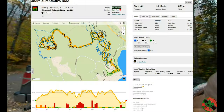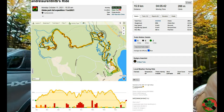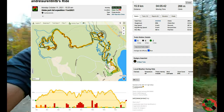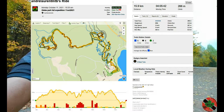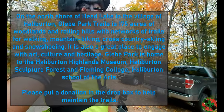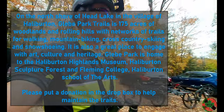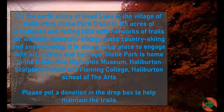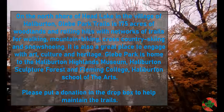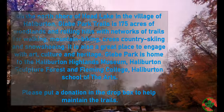Okay. Hello, everyone. Again, here we are at Glebe Park, up in Haliburton. You can see the fall colors. Amazing, isn't it? It's about 18 degrees, nice and warm. There's somebody in a van, van life. Probably really nice colors. You want to see what they look like through my lenses? There you go. This is what I see when I ride. See all the nice orange colors come out so bright.